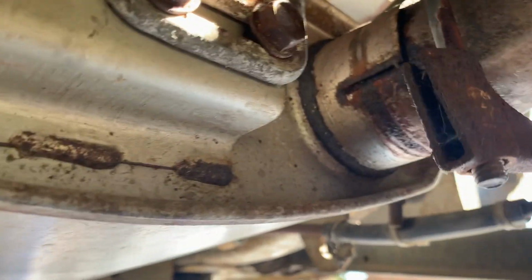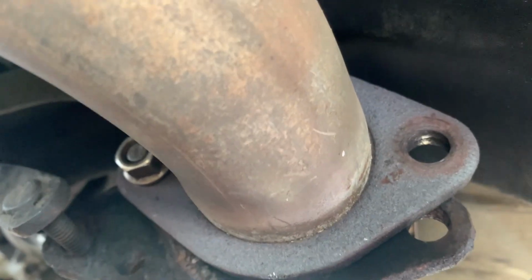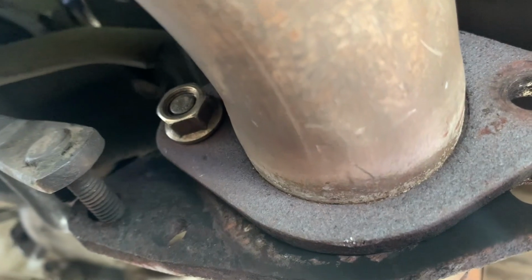So I've undone the hanger, I'm gonna undo that bolt, and I'm just gonna hope to God this pulls out. You can see this exhaust mount just isn't mounting, and I've only got one bolt to do. So I'm currently just on that, and then it should just fall right out.